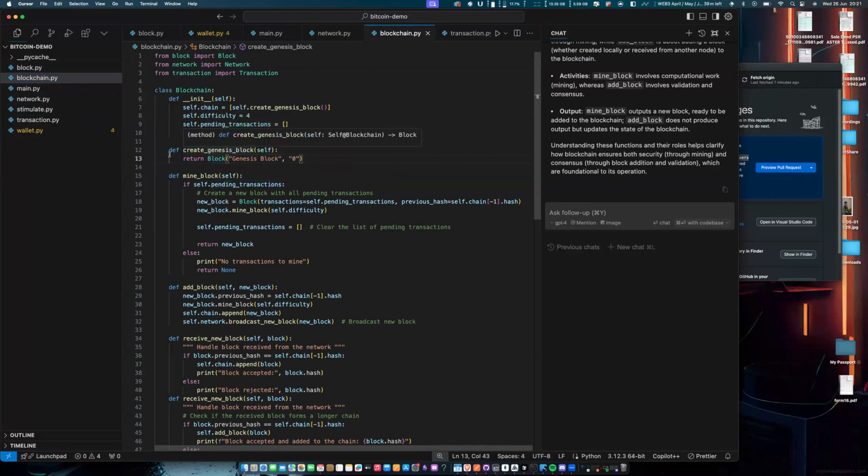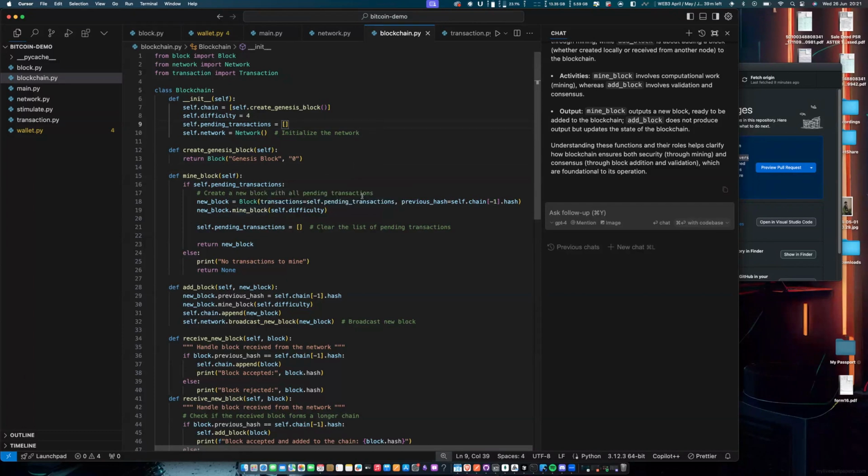The functions in the blockchain: one is create genesis block, which we have already called in our constructor. Because that only needs to be called once, you can also make this private. In the mine block process, it will take the transactions. If there are any pending transactions, only then a new block needs to be added to the blockchain.